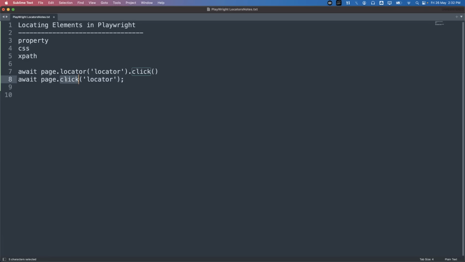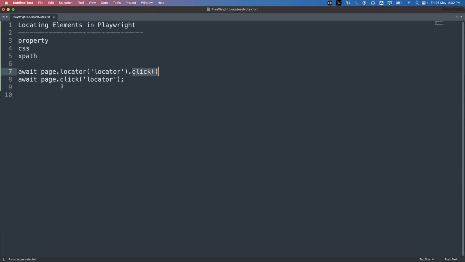Click is just a method. Okay, it will change depending on the type of element. Suppose if it is a link or a button, we use the click method. Similarly, if you want to provide some text value, suppose there is an input box, if you want to provide some value in it, then we can use either the fill method or the type method. There are different methods. We'll discuss them later. So here we will mainly focus on the locators part. Okay, so to locate any element, first we need to specify await page.locator and the locator of the element, and then perform the action whichever is relevant to that element.